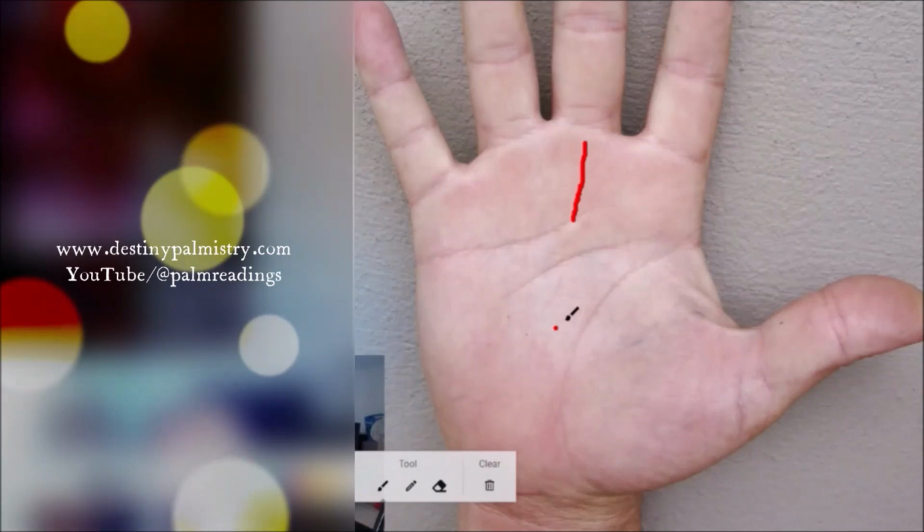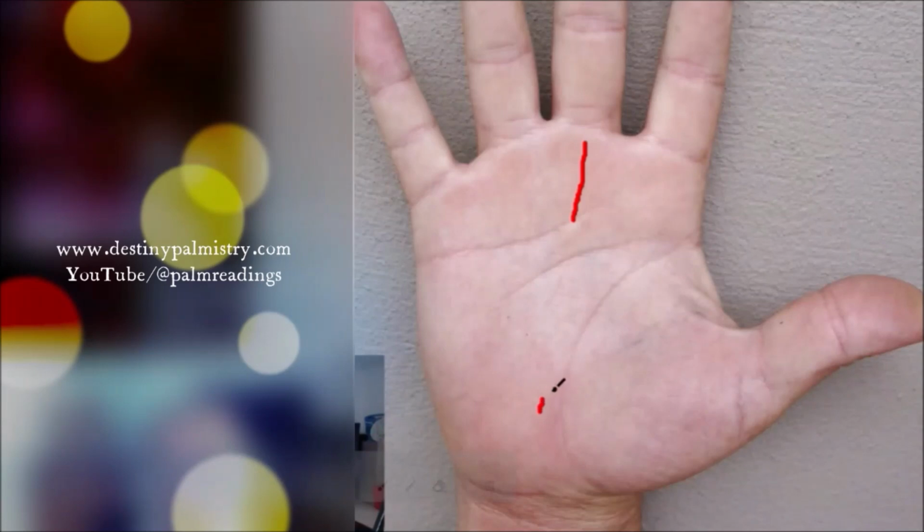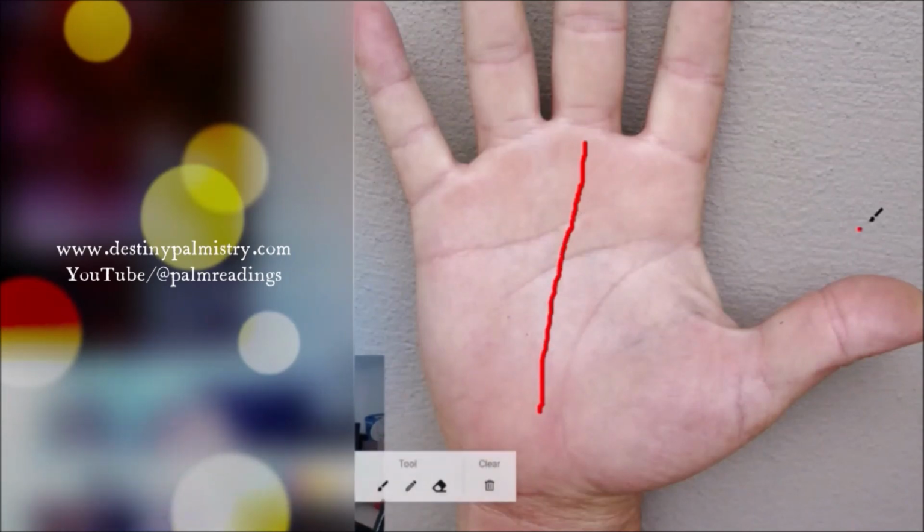You can show up marriage and all sorts of things. Not that you know exactly what it is, but it may be a marriage that caused the change. It may be having a child that caused the change. It may be changing your job or changing your career path that causes a change. But all sorts of changes can happen on the fate line. Now, you might have a fate line that rises all the way from the bottom all the way to the top, but that's quite rare. Most fate lines are a little bit more broken up.